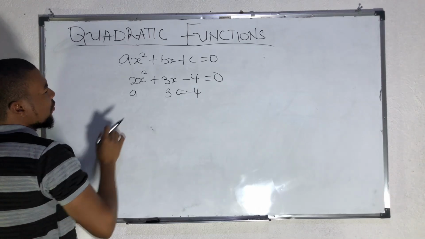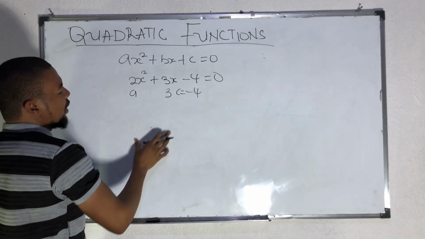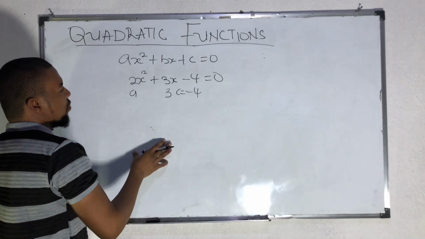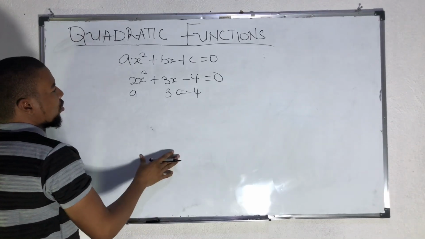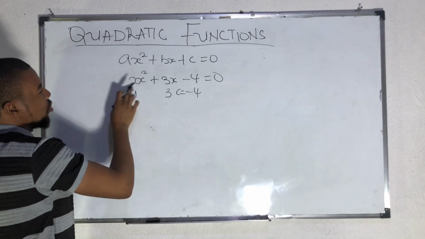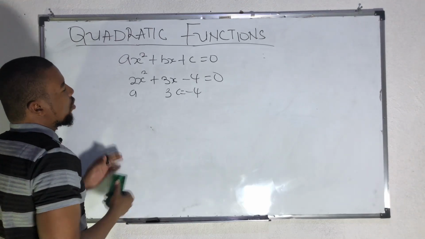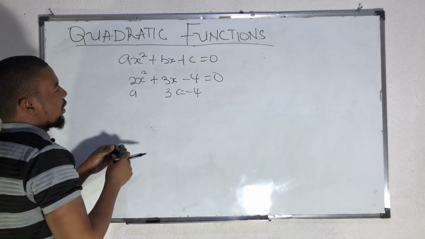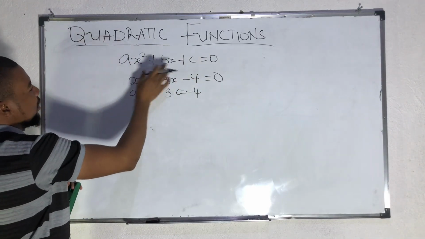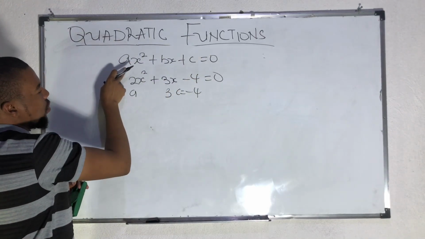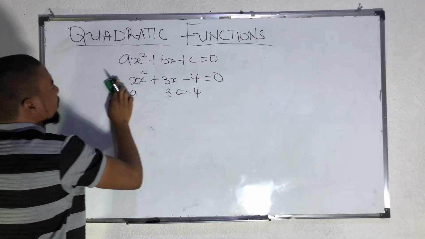Now, whenever you're given any quadratic equation and asked to solve it, whether using completing the square, the formula method, or by factoring, you need to identify your A, B, and C values. So this is how it looks. But to derive the formula, we shall work with this general form here, and this is what will help us to get what we want.